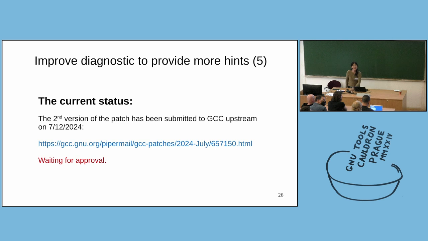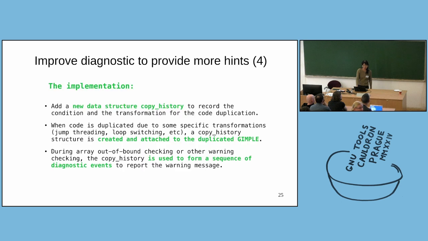So I was going to ask, why is this feature hidden behind a flag? Is it just because it's experimental? The diagnostic try harder. It seems like as a user, I won't know that flag, so I won't benefit from it. So why is it not just enabled by default? Better diagnostics. You think it's better to be on by default? I hope so. But for the first step, we will try to keep the default behavior. Then later, if it's really helpful, we'll turn it on by default.